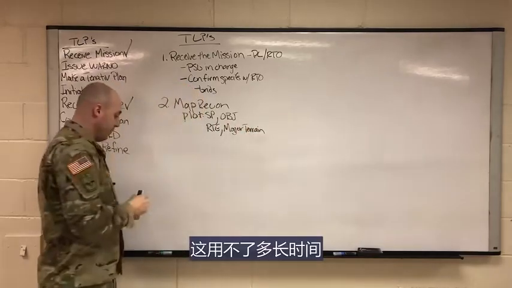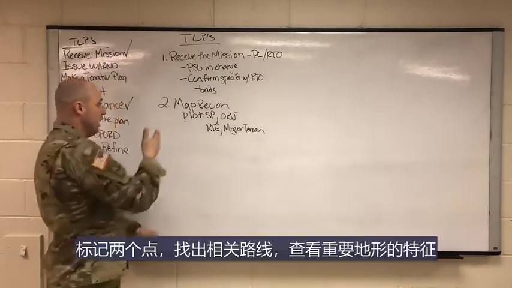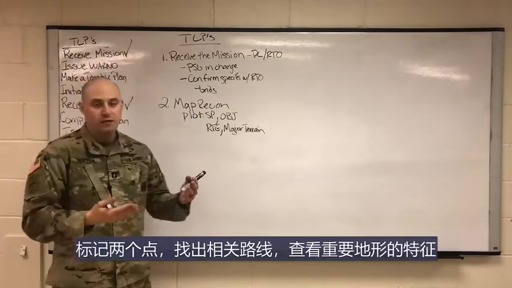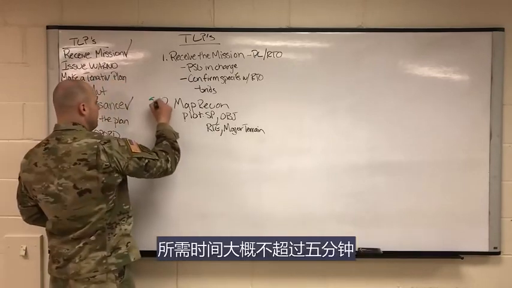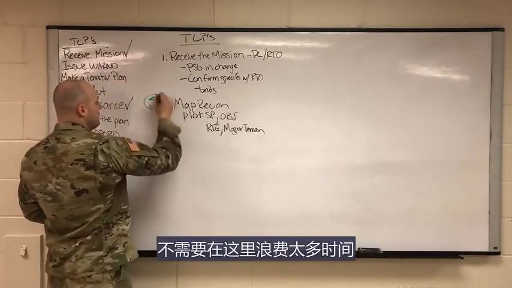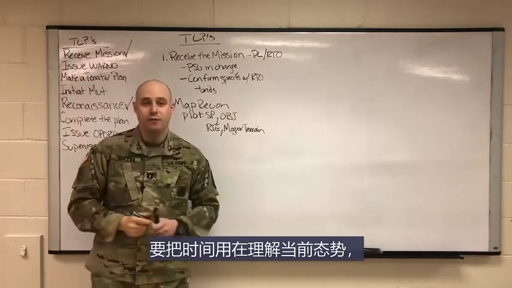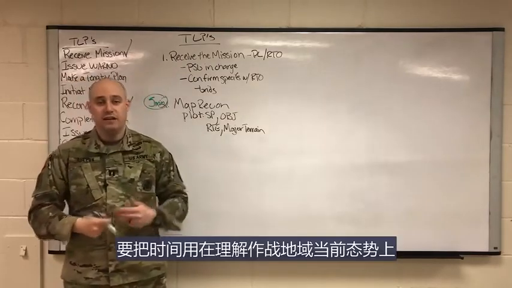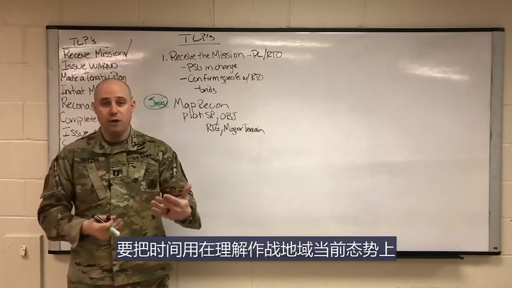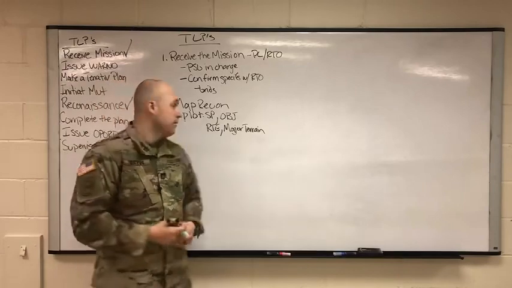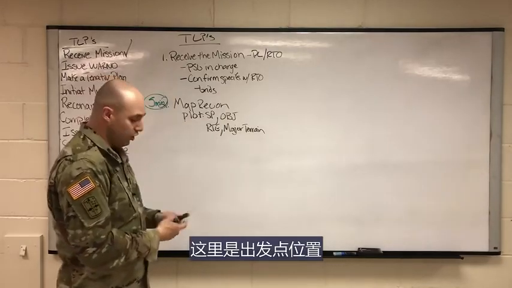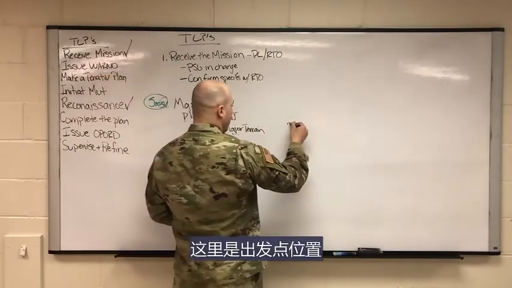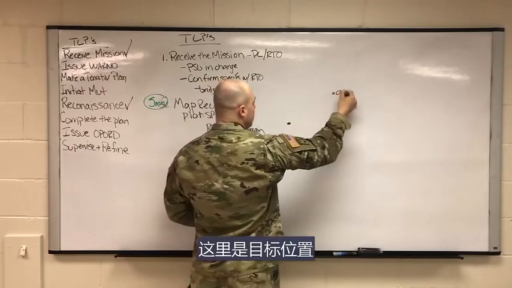This does not take very long. Think about this. To plot 2 points, to look at some tentative routes, and to look at the major terrain features, I don't need more than 5 minutes. Okay, I'm not wasting a ton of time here, but I am taking a little bit of time to gain understanding and gain some situational awareness of where I'm going and what the objective is going to look like. All right, specifically, again, I want to plot these, and really all I'm doing is, let's say, here's my SP point, here's my objective.